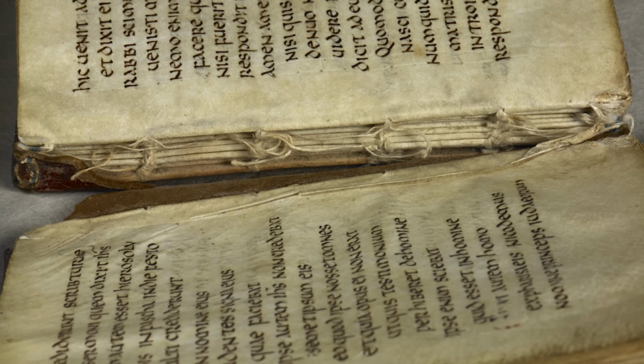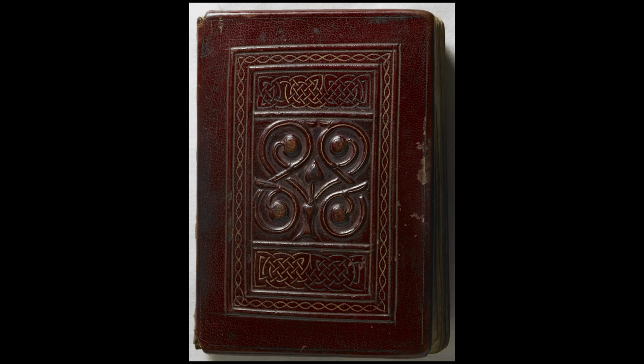The book gives us a remarkable insight into the form and manufacture of books in this period. The binding is of a sort that is often termed Coptic, as it is most associated with the traditions of Egyptian Christians. What that means is that the individual gatherings or quires that make up the book are not sewn onto thick cords at the spine, but are sewn one on top of another in a continuous series of stitches. The covers themselves are very thin wooden boards. These boards and the spine have been covered with a dark red goat skin.